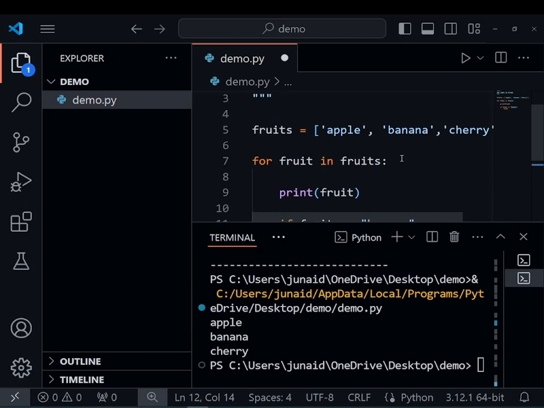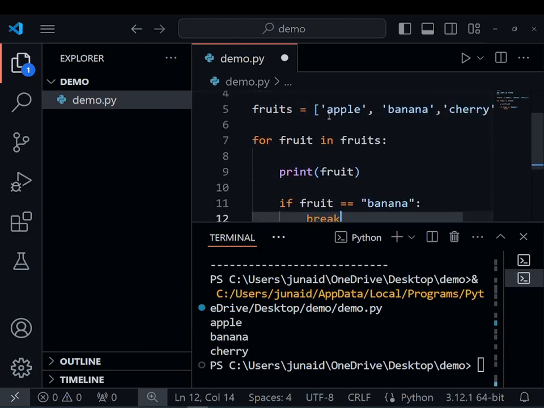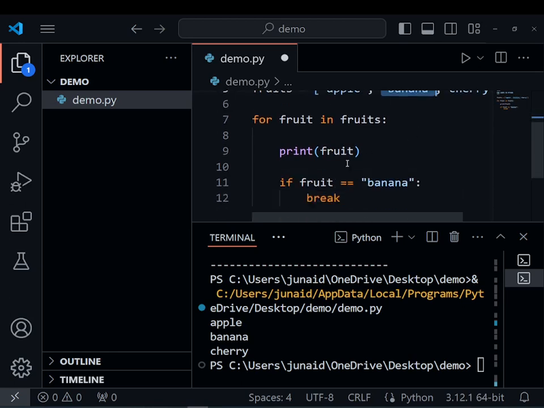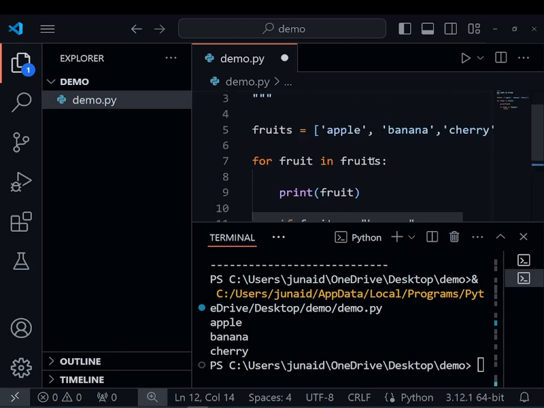So now what is going to happen? It will iterate through that list, and when it reaches that banana, it will break the loop and just print the list of those two items.